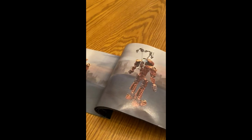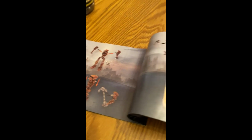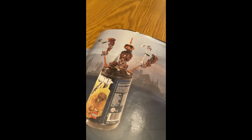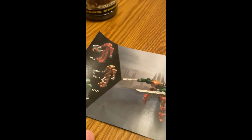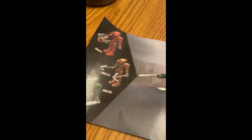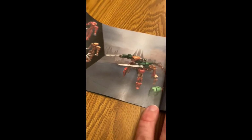Now, one thing I also want to point out before I close on this close-up is the instruction booklet. As we go into the back, you can see this is the way that they actually wanted you to store your Toa or your Bionicles back in the day on the canister. You would take the arms out and put him in there like so, and he'd be really snug in the little canister, which is pretty cool. Also, if you got these three back in the day, you could make a really creepy looking spider, which was really interesting. And I don't really have all those.